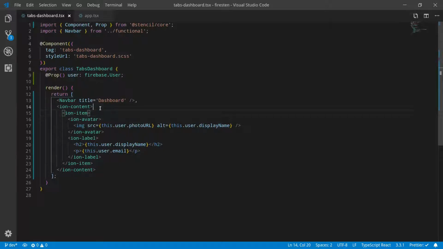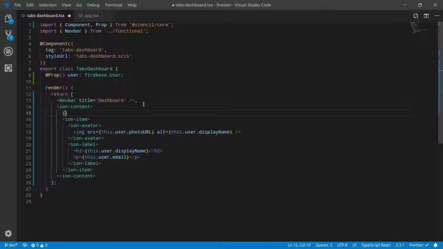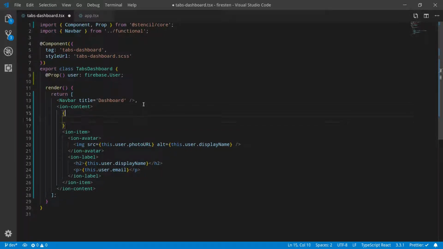So now here it's a bit different because you're using not just a string. So we first do the test like this.user is there, and then we have the first case and second case.